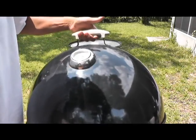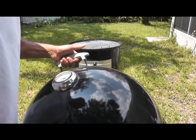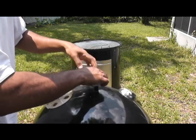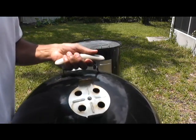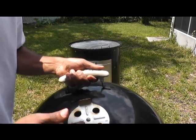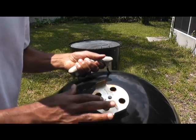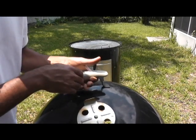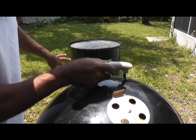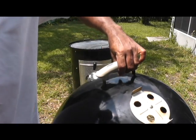You'll notice it has those nice Weber handles. It's got one here and it's got one on top. Really makes it easy for you to hang on to this, to move it out of your way. On the other side, there's a nice vent. Opens and closes, of course. This vent is always to be open whenever you are smoking something. Some people like to adjust it a little bit. I leave mine open all the time, and I control the temperature of my heat by the bottom vents. We'll talk about that in just a little bit.